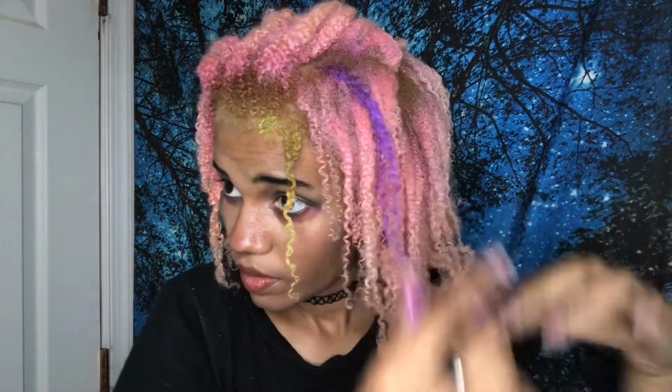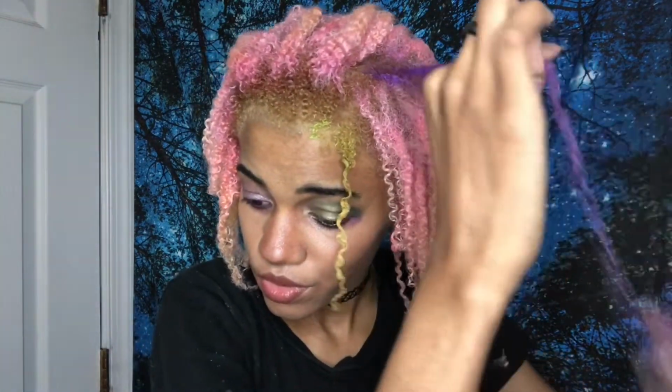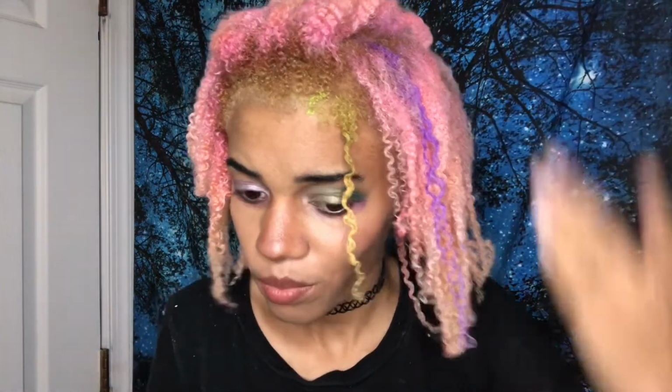And we're gonna do a test strand because I don't know if I'm going to be able to do the color I want, the pattern I want, because I might be able to do like the ends and stuff. But we shall see. I also might end up buying a darker green and doing it that way. Again, I'm not concerned about the purple. Purple showed up. The green is looking a little light. It's looking a little light, and I have some green that I might add to it.